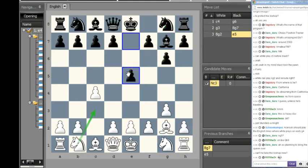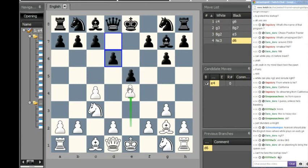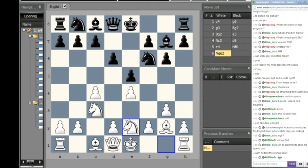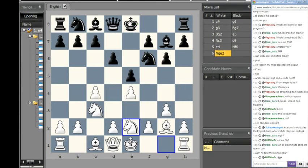So if e5, knight c3, d6, e4, knight f6. And here actually the move is knight ge2, but it'll transpose eventually. Oops, so castle. Castle, castle.